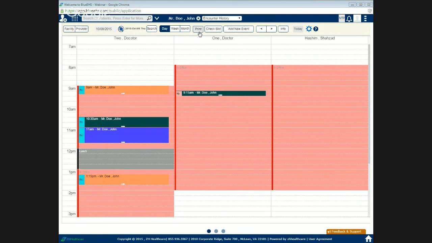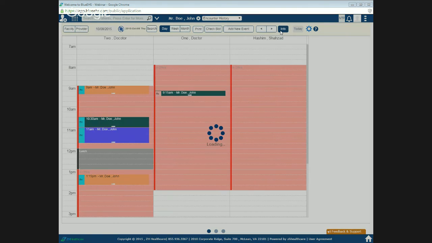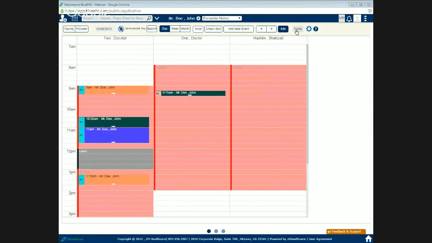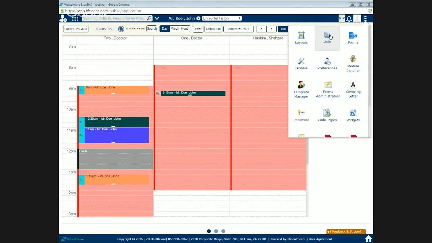You can print appointments, check for open slots, move to the next day or the previous day, find additional info, and move back to today's date by clicking on today. You can find the settings of the category here, the color, the group comments, and all those things. Then you create the lists here as far as the category and group comments are concerned.